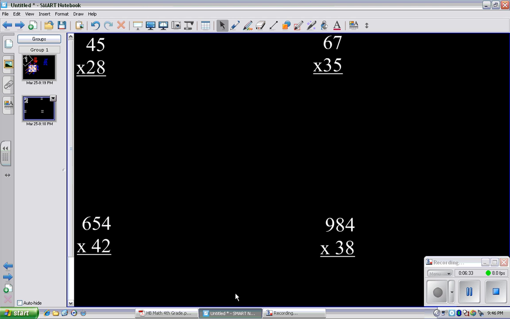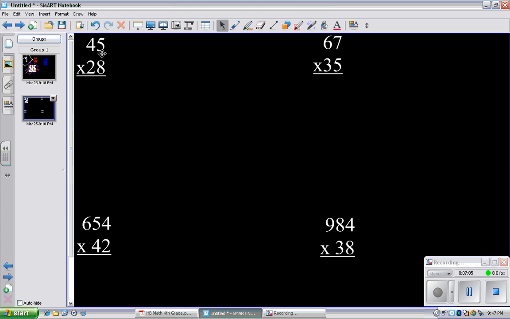If you go to the bottom, there should be a button you can push down here to stop the video. I'd like you to stop the video and try this problem. Then you can start the video and watch me solve the problem with you to see if you got it right. Then we will move on to this problem and then do a couple of trickier problems in this problem and this problem. Do each one on your whiteboard, stopping it each time and trying it before you watch my demonstration.